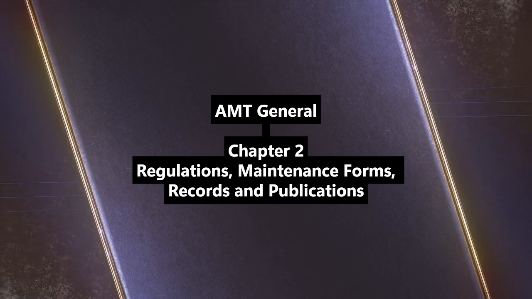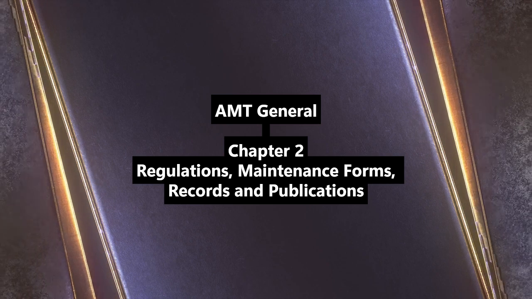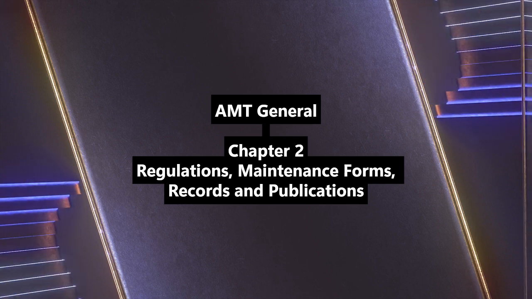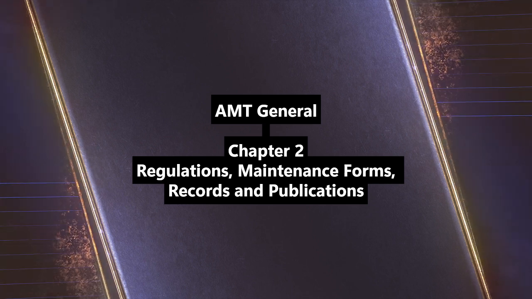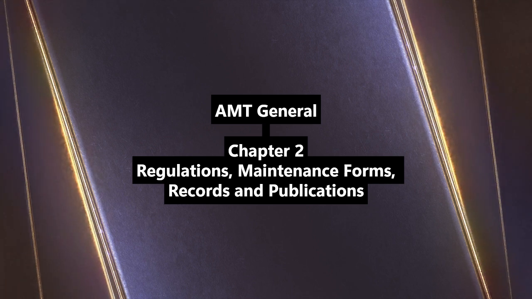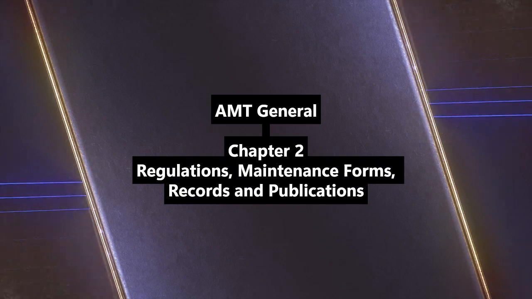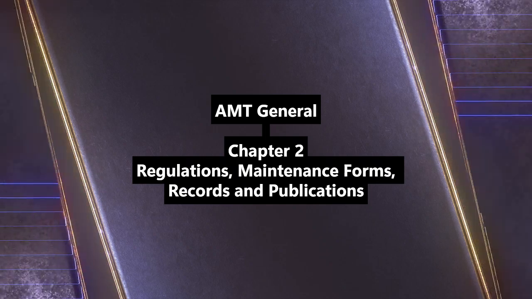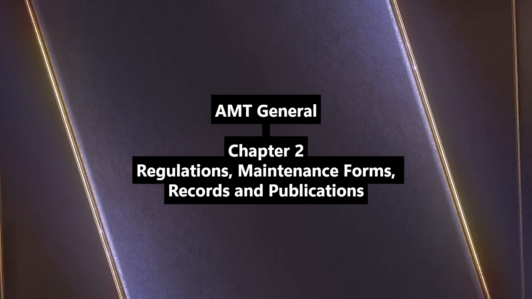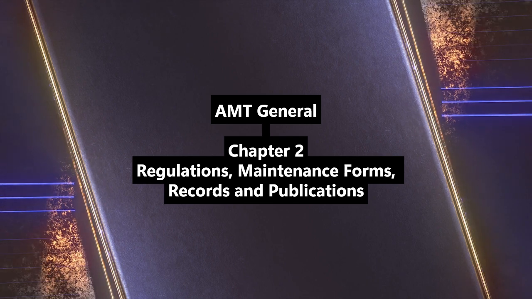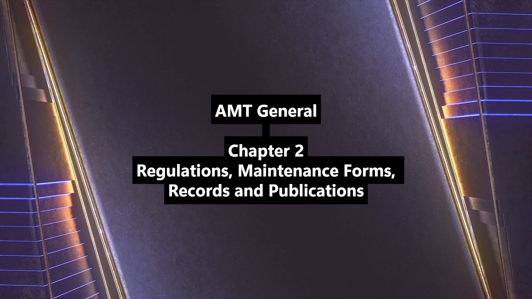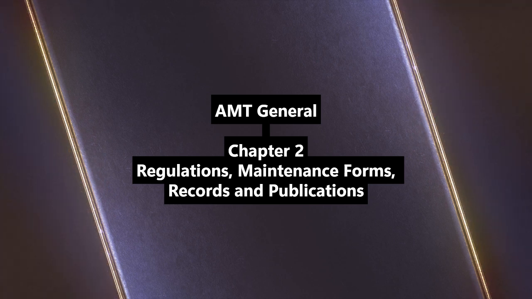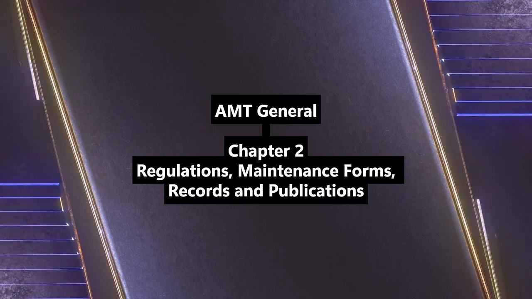Overhaul and rebuilding. It defines these terms. Both involve full disassembly, cleaning, inspection, repair, reassembly, and testing. What's the key difference? The testing standards. Overhauled means tested to manufacturer's current approved standards and service limits. Rebuilt means tested to the tolerances and limits of a new item. Rebuilt is essentially like new. Got it. Section 43.3, who can actually do the maintenance?